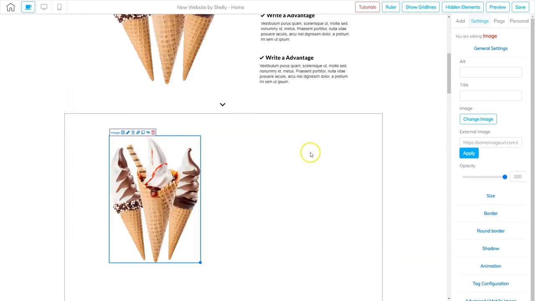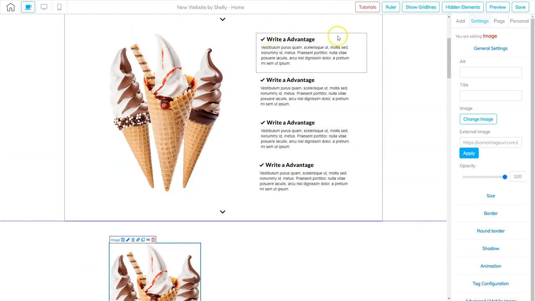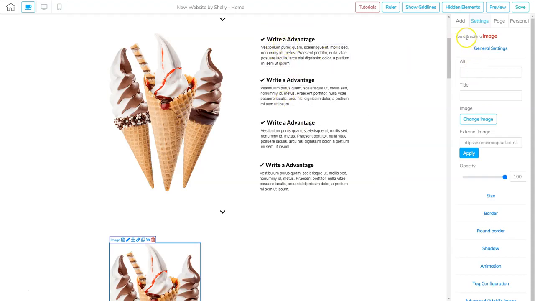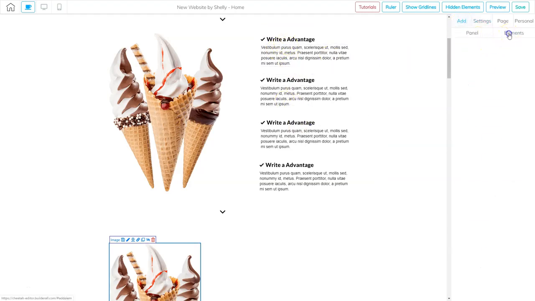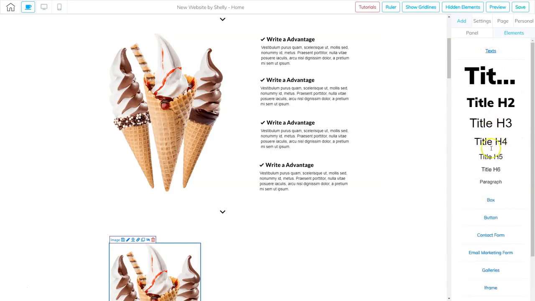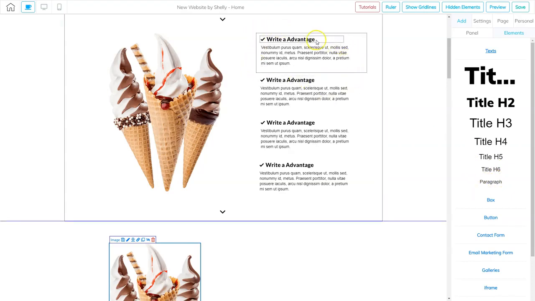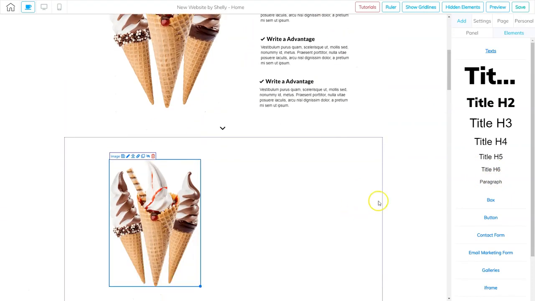And now we're ready to add our text. So our text was actually a box and then two text elements. And the text elements, if we take a look at the text elements, let's see, one of them looks like it might be H6 and then paragraph. You can see the sizes right there. So it might be an H6 bold and then a paragraph. So I'm going to put a box and then a couple of text elements, and we'll see how that works.